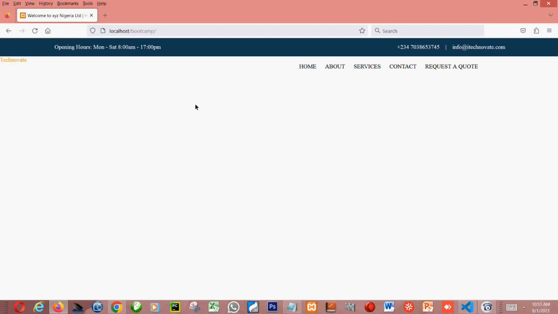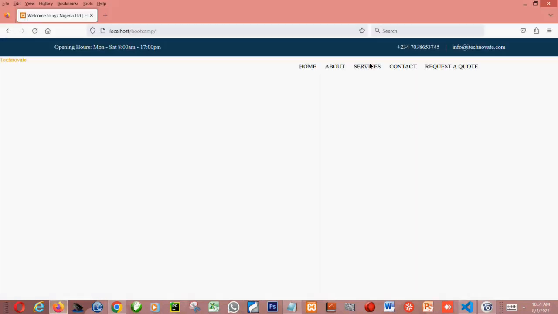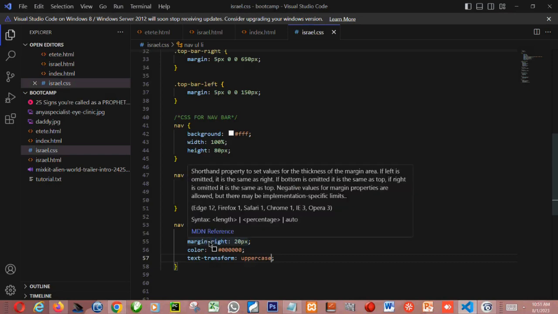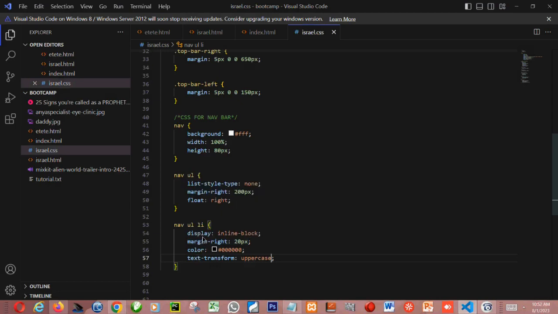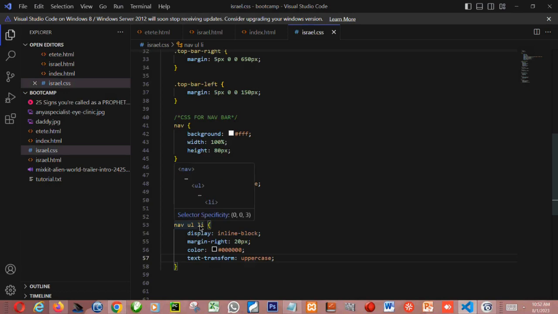If you look at this one, when you hover, it's supposed to change to blue. This one is not changing to blue yet. So what I'm going to do is come here and, for all the text in the list, make them behave like a link.